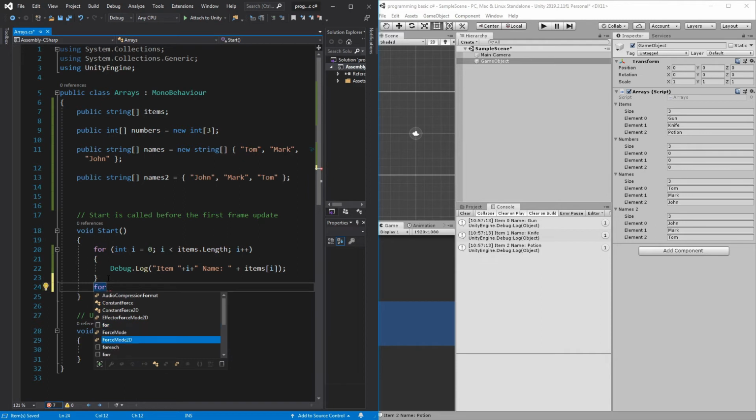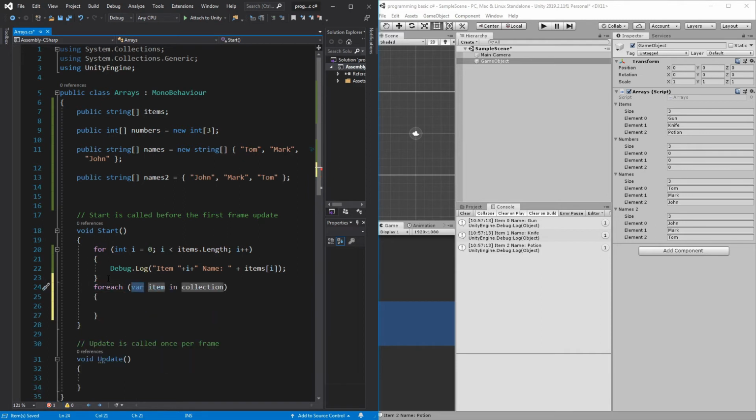Let's use the foreach loop now. As we can see, it is clearer and simpler than the for loop.